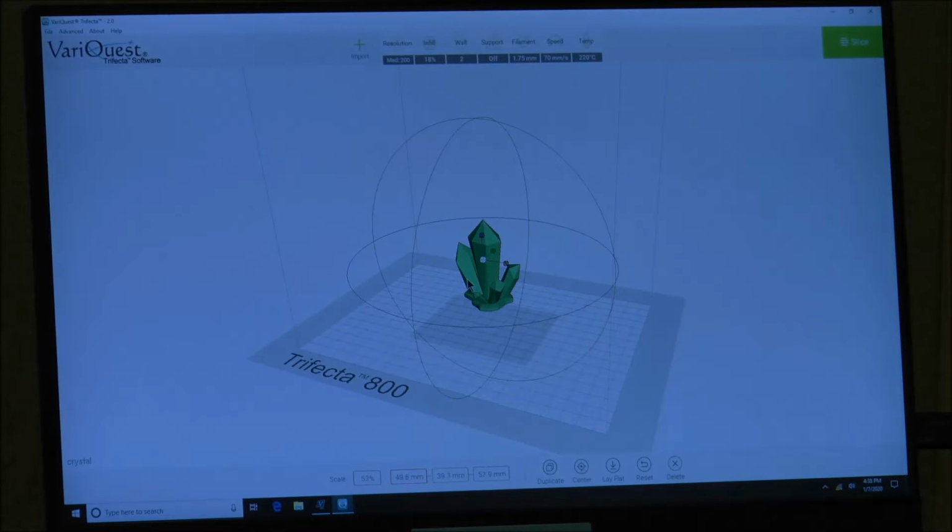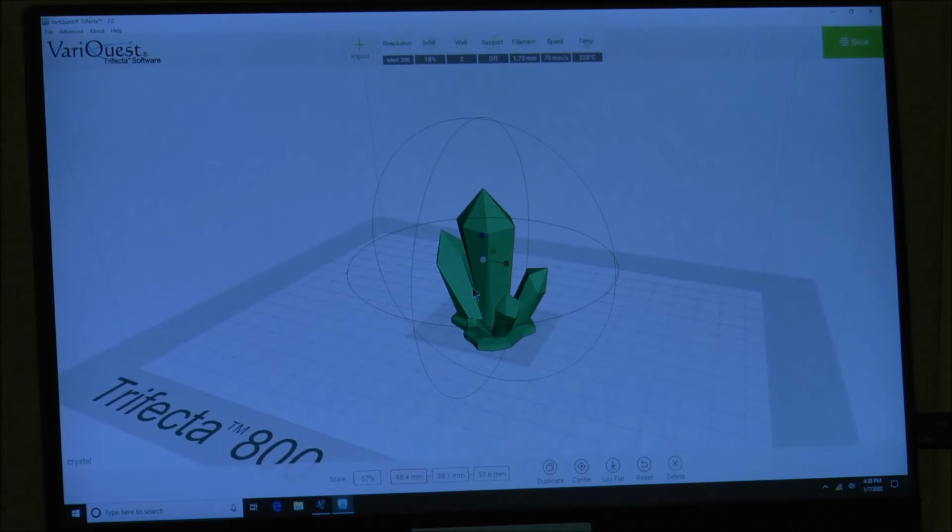Obviously, the bigger it is, the more time it's going to take to print, but really there is no time limit. Keep that in mind, that you can print as long as you've got filament. You can print for as long as you need to get the desired object that you want. But that's how you can scale it and change the size of the object.